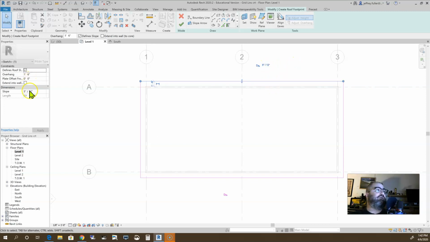Now it can also be changed over here. Okay, if I go down and I can click on this line, because I have to change each one of these slopes individually. Now I could have selected both of them by holding down the control key and did them both, but I'm just doing them one at a time. If you have a lot of walls, you might want to consider doing many of them at once. And then over here, I can just click and change that to a 5. So that's another place that you can change that slope.